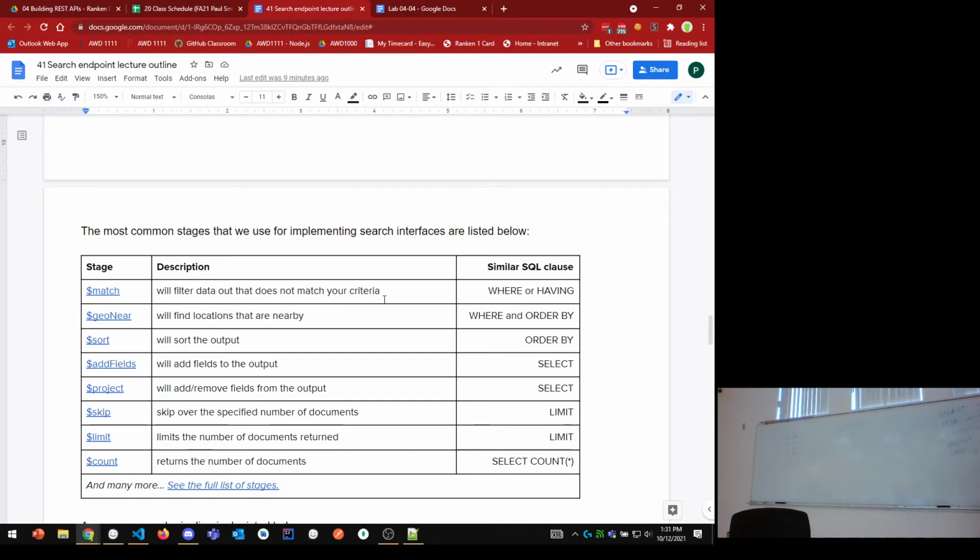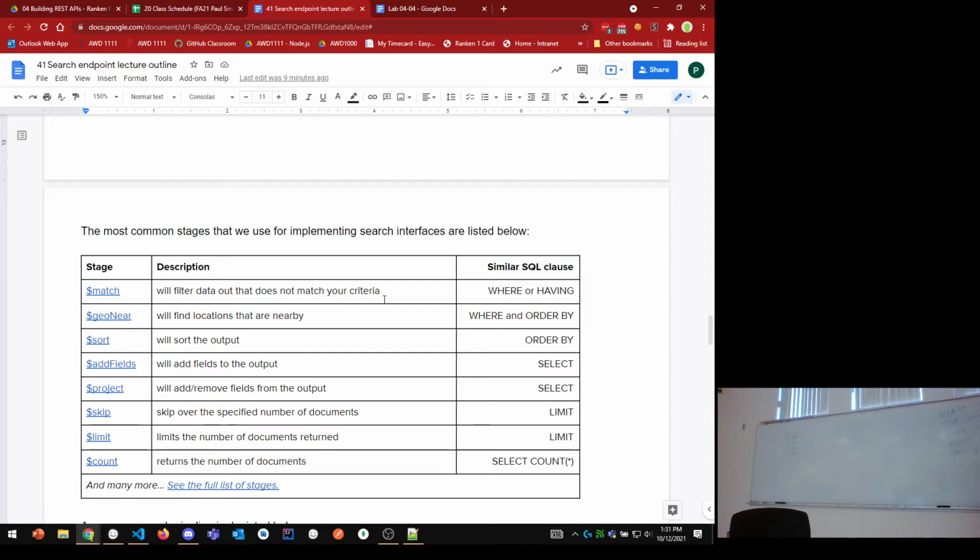geoNear is very similar to the where clause. It also includes an order by effectively. So if you have location data, for instance if you had stores, and you need to say, hey, give me the stores that are within 100 miles, geoNear is good for that. So you can say, I want the objects that are within so many meters, and it will also order them from the closest thing to the furthest thing away. So it actually does both of those jobs in one stage. That's not something we need here for the project we're building, but it oftentimes happens near where you're going to use match, usually pretty early in the code.